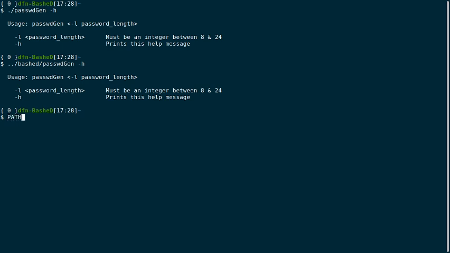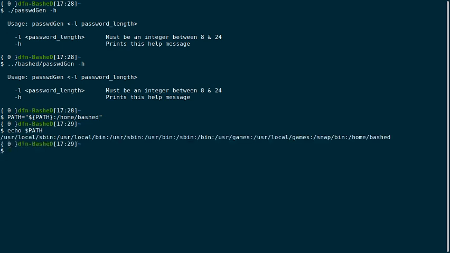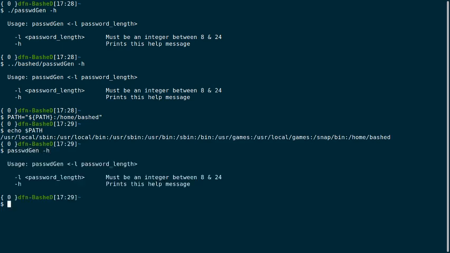So take path, and we set it equal to, first of all, the existing path, right? And then we're going to add to that list home /bashed. Now if we echo path, you'll see at the very end there's home /bashed, and if we do password gen -h, it executes.